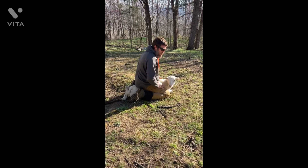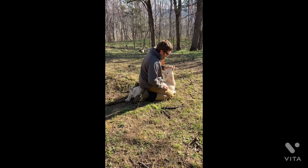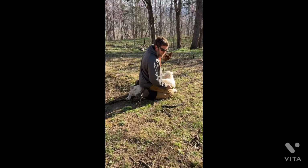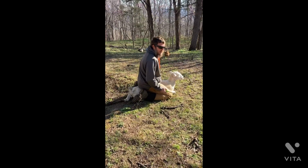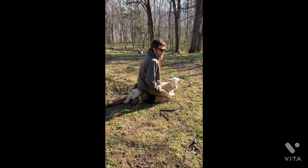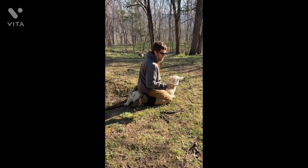Everybody's got their own way to do things, but I get them down on the ground like this, where I have good access, and I grab their nose, and I come across here with the knife. This is the knife I use. It's really sharp. I sharpened it this morning. You want to make sure your knife is really, really sharp. If your knife is not sharp, it's going to be a mess, and the animal's going to suffer, and you're not going to feel really good about it. So, to make a hard thing easier, make sure your knife is very, very sharp.